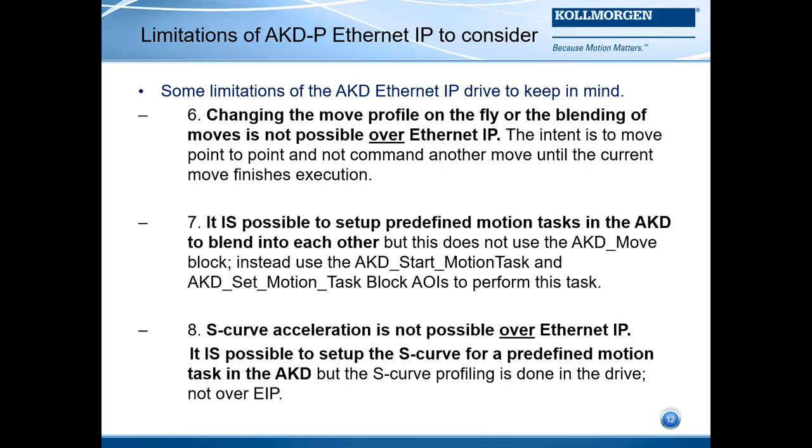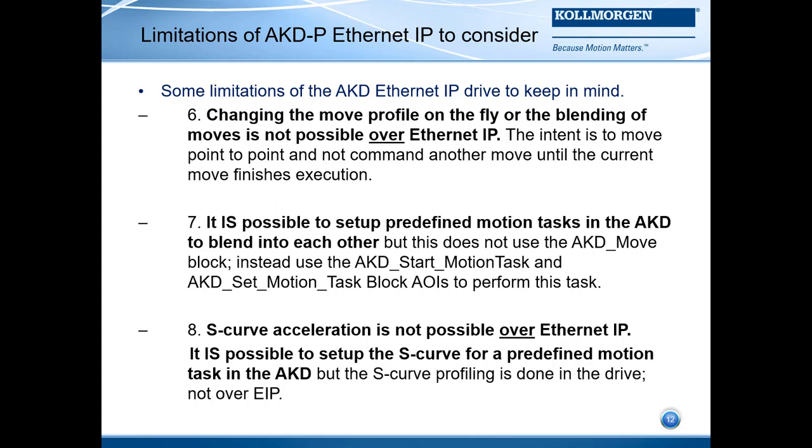Changing the move profile on the fly or the blending of moves is not possible over Ethernet IP. The intent is to move point to point and not command another move until the current move finishes execution. However, it is possible to set up predefined motion tasks in the AKD to blend into each other, but this does not use the AKD move block. Instead, it uses the AKD start motion task and AKD set motion task add-on instructions to perform this task. We will cover this in more detail later in this video series.